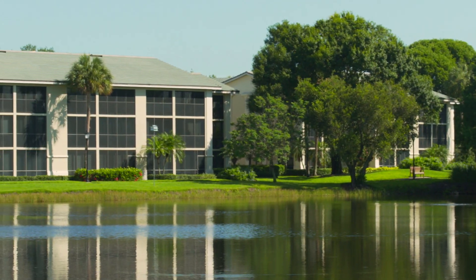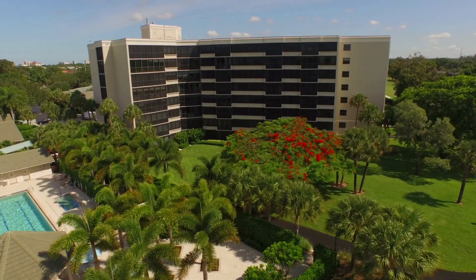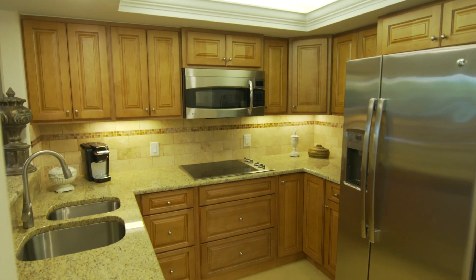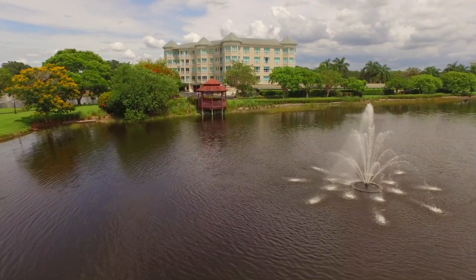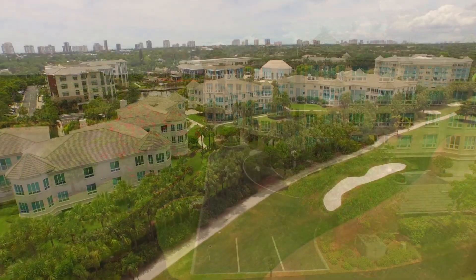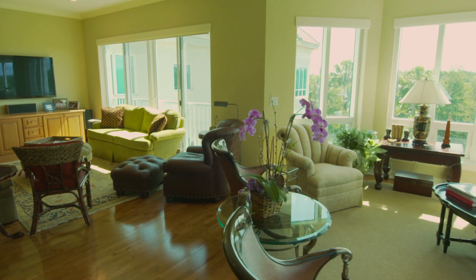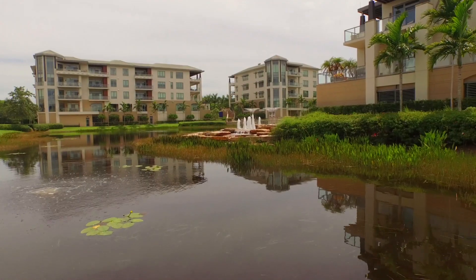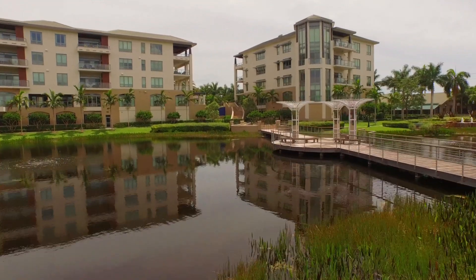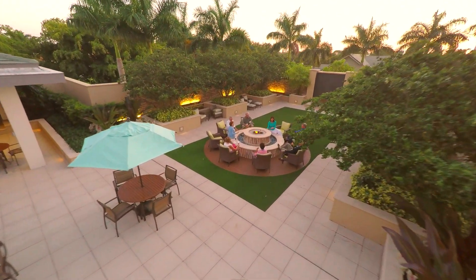Our two-story garden residences offer peaceful lake views where delightful sailboat regattas take place regularly. The tower residences, located within two eight-story buildings, are conveniently located near the clubhouse, providing residents easy access to a myriad of social events and activities. Another popular choice is our mid-rise residences, two buildings separated by lush landscaping and affording residents views of breathtaking scenery. Serene golf course and lake views abound from our courtyard residences, where one, two, and three-bedroom homes come with private elevators and open spacious floor plans. The latest additions to our campus are the waterside residences, overlooking a beautiful lake, with spectacular living spaces of up to 5,000 square feet, and private access to our rooftop garden, where residents can enjoy friends while socializing in the indoor lounge or around the fire pit.